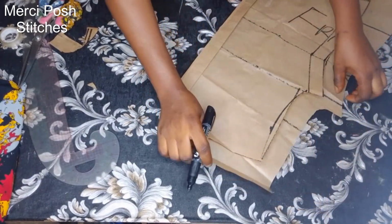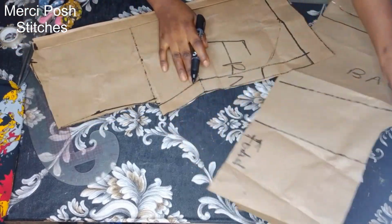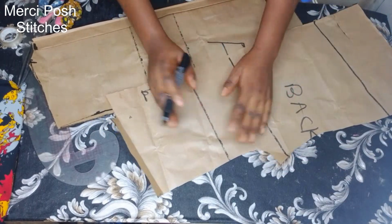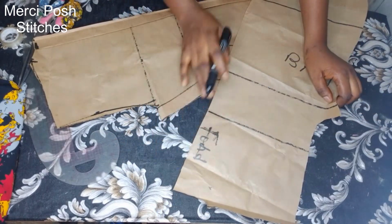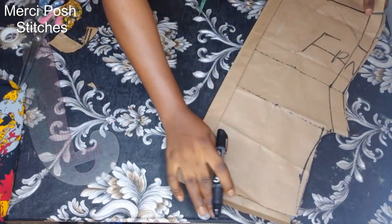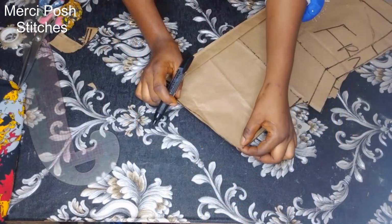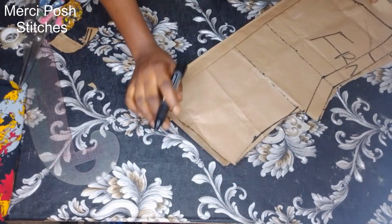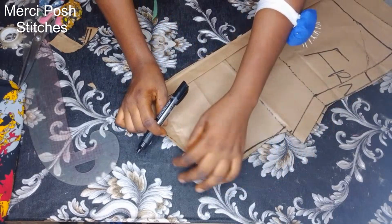So I'm just trying to demonstrate how you are going to join it. This one cuts 2 pieces, then this one you fold the edge, then cut. By so doing, when you open it, it's going to be times 2 of this, but it's not going to be in pieces. So after doing that, you join your shoulder together. Note, you won't be piping the neckline with anything because we're going to put our collar. So after joining the shoulder, you will notice that the shoulder will fall.